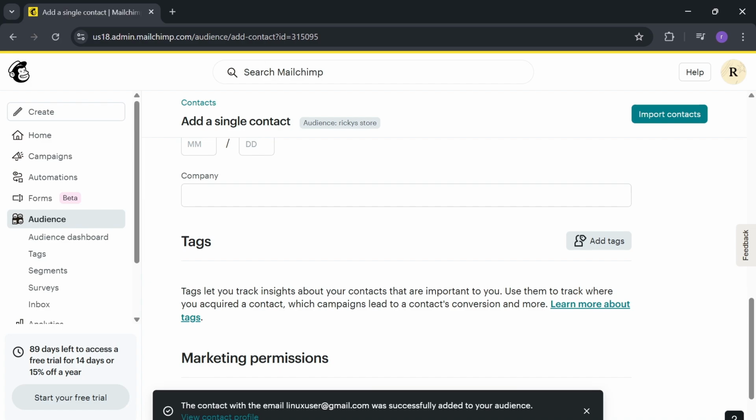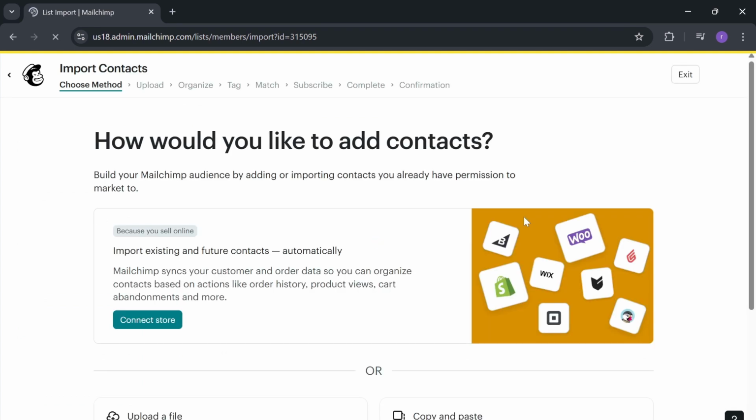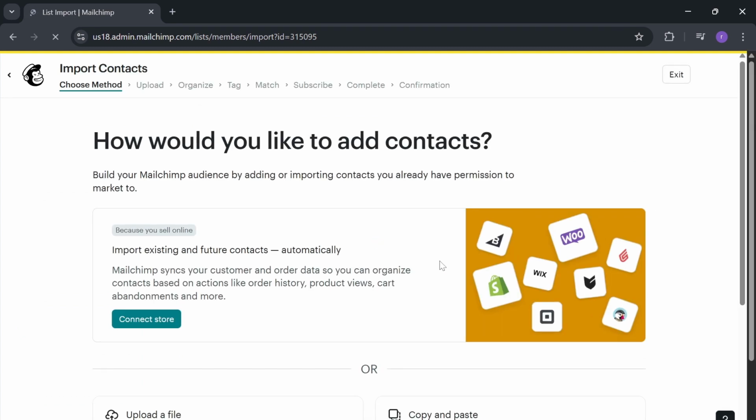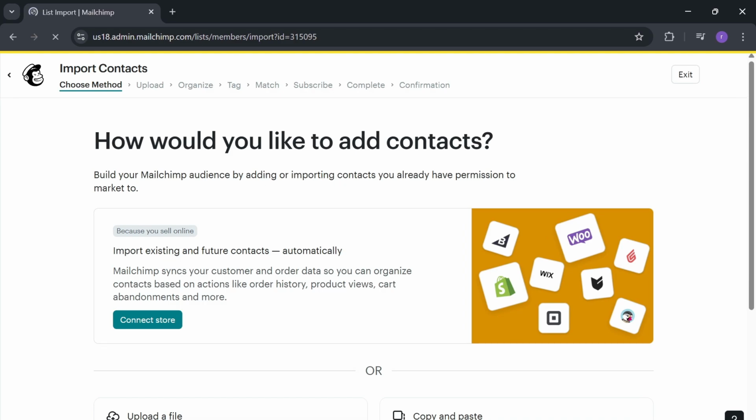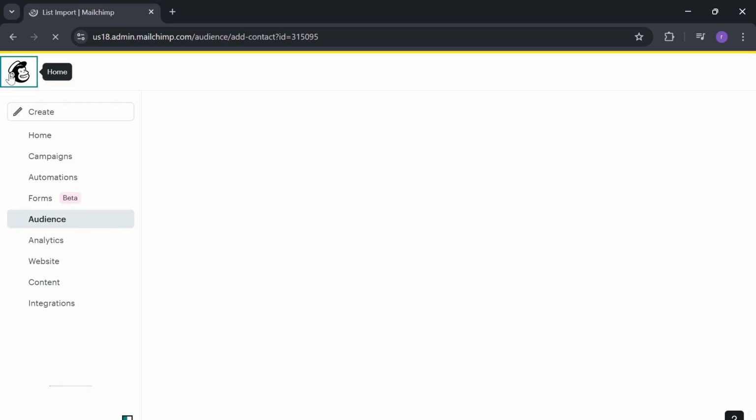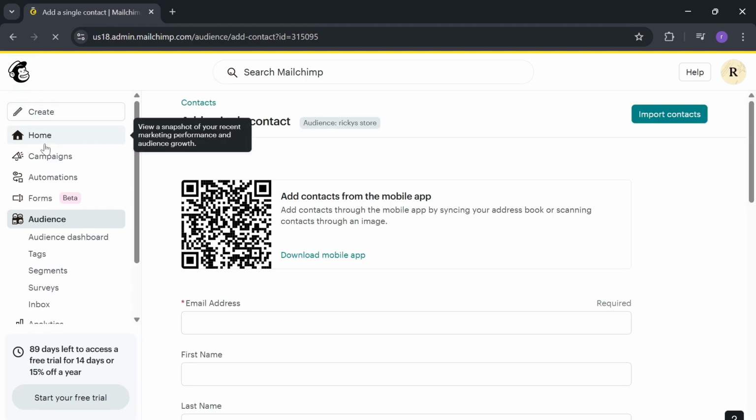You can add a bulk audience by clicking import contacts, and you can also connect your store like Shopify, Wix, WooCommerce, and many more. We'll keep that part for now.